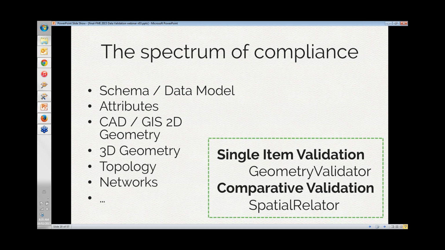We also have tools in FME for validating 3D geometries as well, and we've been doing a lot of work recently on splitting out the error messages so that you get much more granularity on the kind of error message you get from invalid 3D geometry. We're working with some European groups on that. And then we also have the ability to do some validation on topology and network topology as well.